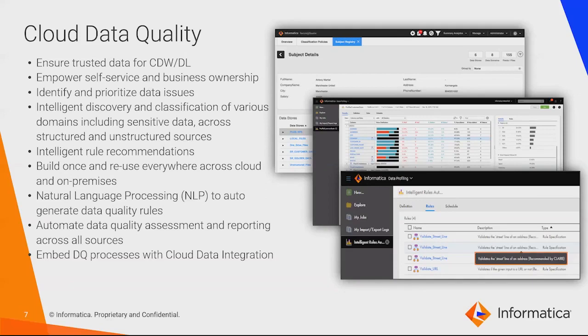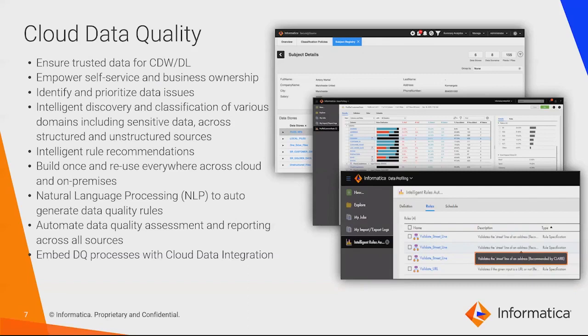You can build scorecards, you can do your profiling, and all of these can be done before the data is ingested in MDM SaaS, so that when you load the data inside of MDM SaaS ecosystem, you have good, clean, curated, enriched data.